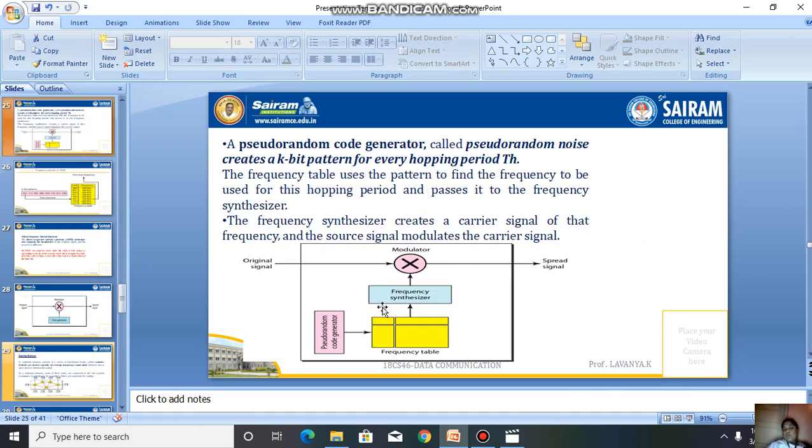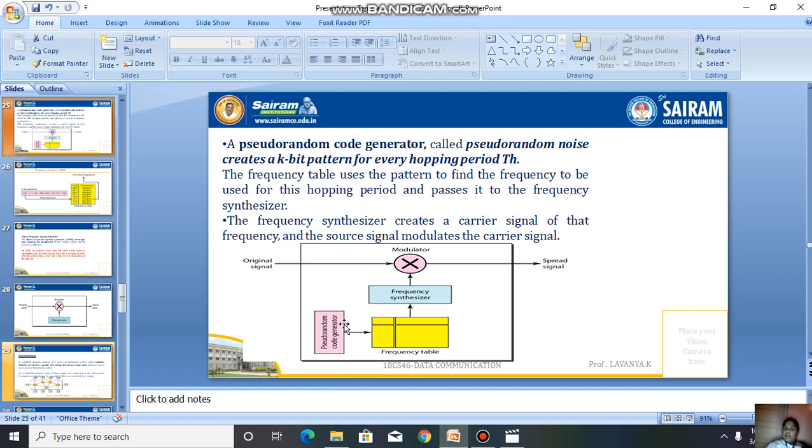This is the diagram of the frequency hopping spread spectrum. Here we use a pseudo random code generator.